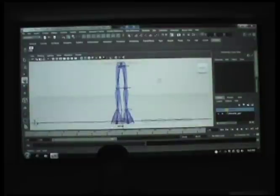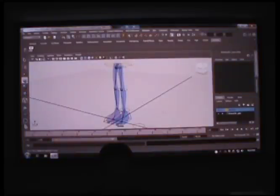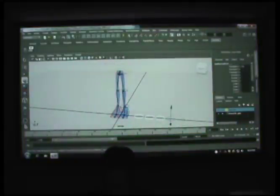Select this curve, select this joint, press P, zero it out. That's in position. So now what I want to do is go through and unparent these, group them and everything so that they work. I don't know why I have all these extra ones. I'm going to delete those.